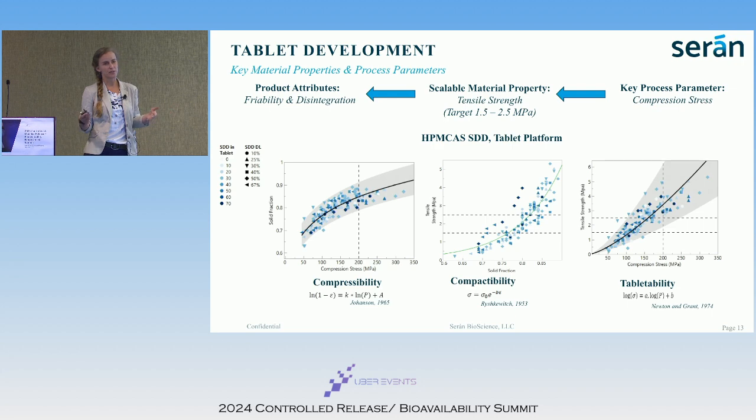These features of the material properties depend on a lot of different things. They depend on the formulation, they depend on the ingoing material, they depend on the particle size or the granule size. All of these things have normal variations from batch to batch and lot to lot. So we want to make sure that we're in a range where we can actually dial in that compression stress for any given batch or any given formulation or any given lot so that we can hit the target tensile strength, which is kind of our key parameter here.